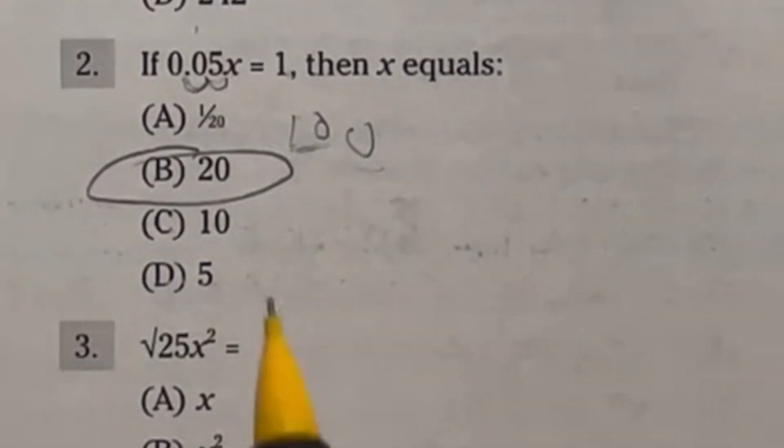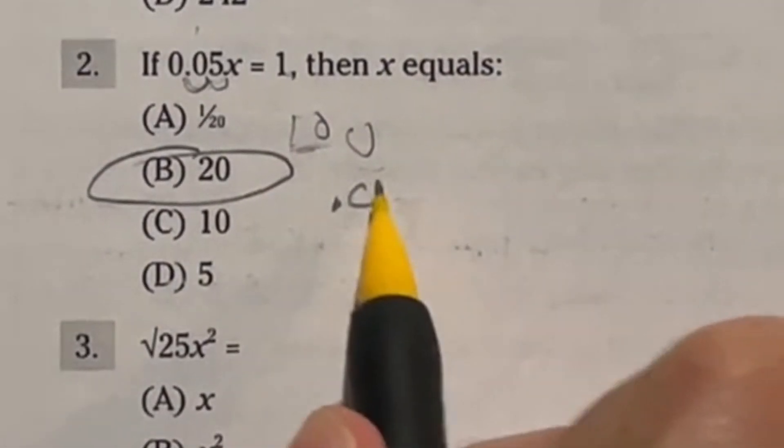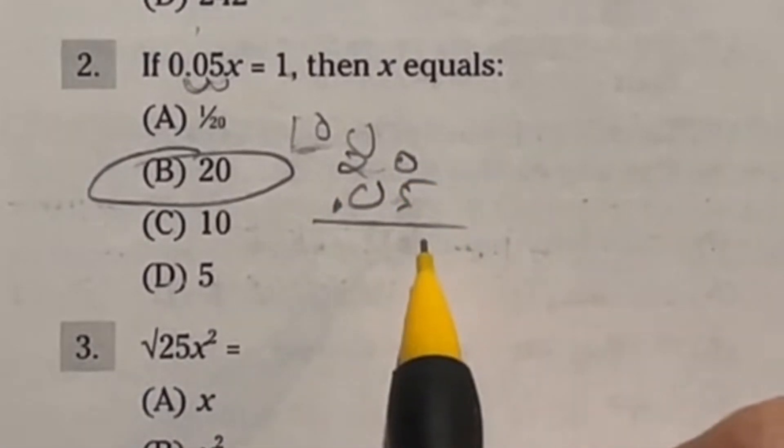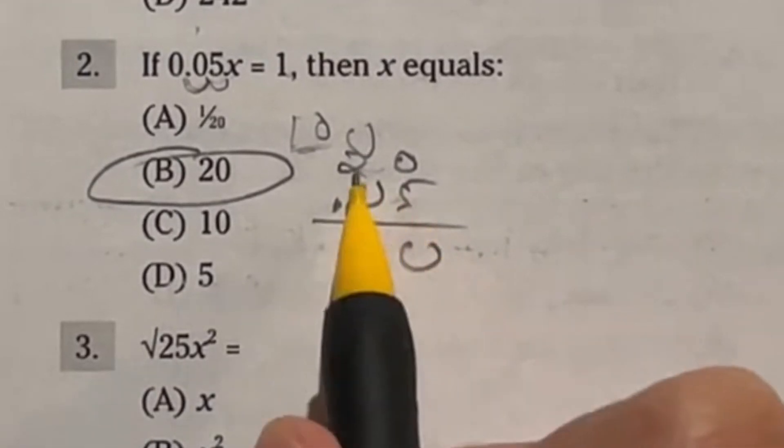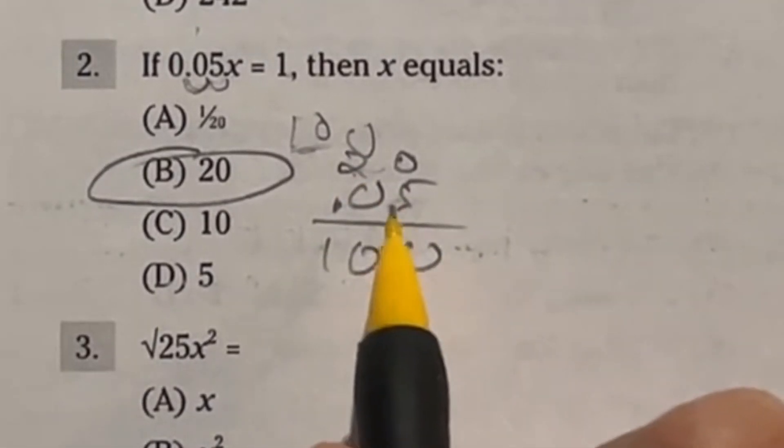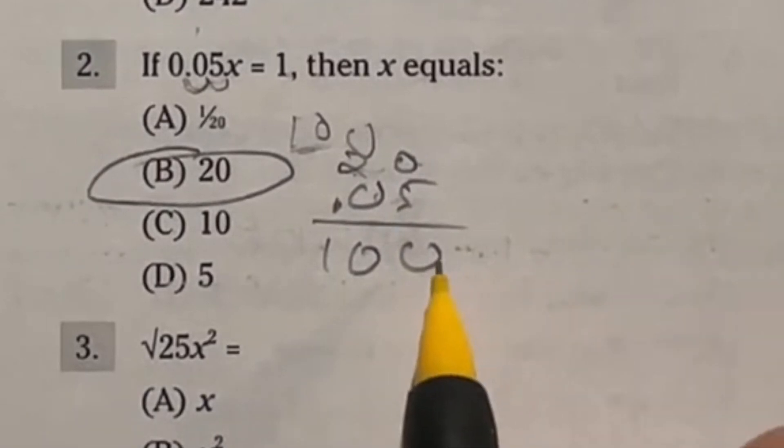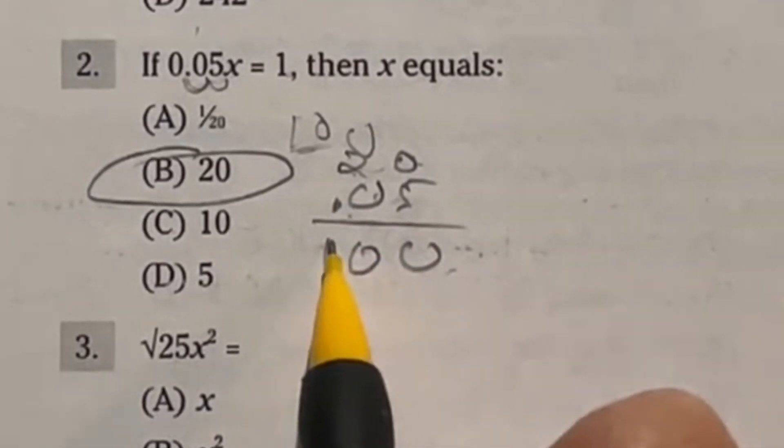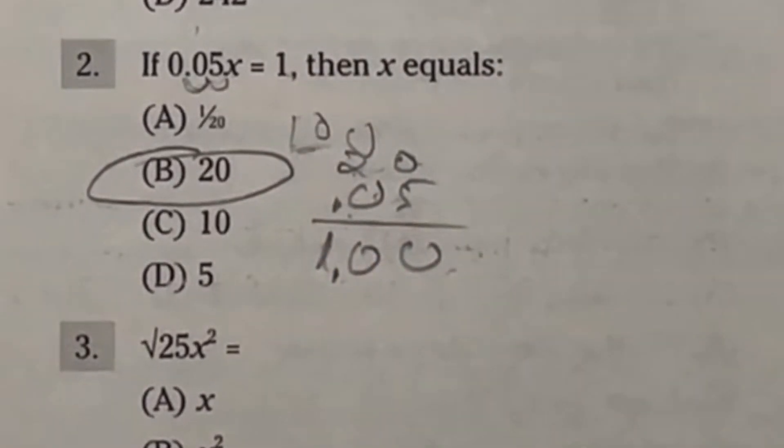Let's double check that answer. It says here, let's try 0.05 times that 20. Well, the 5 times 0 is going to give me 0. 5 times 2 is going to give me 10. And then 0 times both is just going to end up giving me 0. So we're looking at this. Because we've got a decimal 2 times to the left, we're going to move it over 2 times to the left. And it indeed does give us that 1.